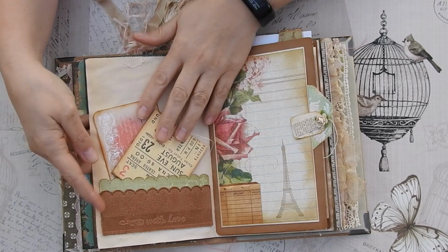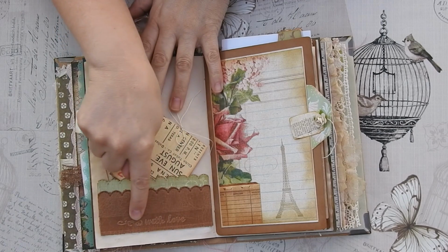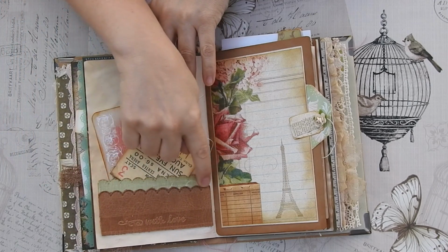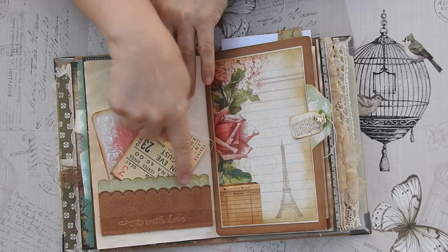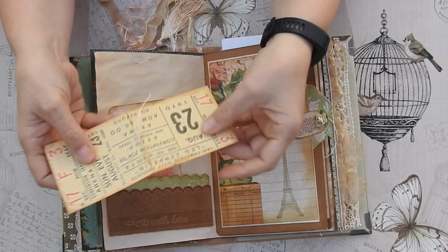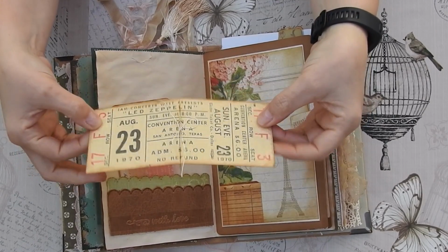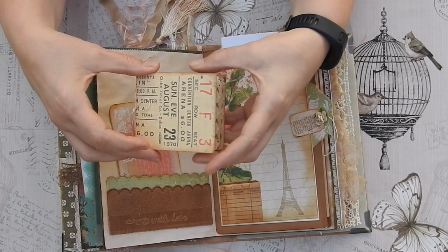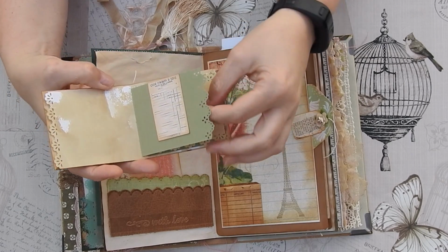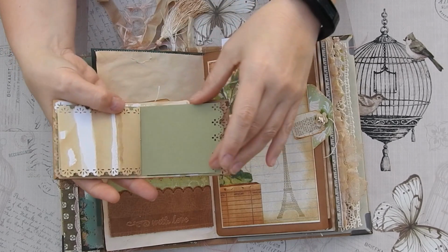This is a piece of leather that I've put through my Sizzix machine, and I've embossed with love across the bottom there. I don't know whether you can quite see that on the camera, and the top is scalloped, and that was an edging die that I used. Here I have printed off a label and I've blown it up to that size, and I've made a tiny little journal out of that with some little pockets and some tags in. And I've used my Martha Stewart edge punches throughout that.